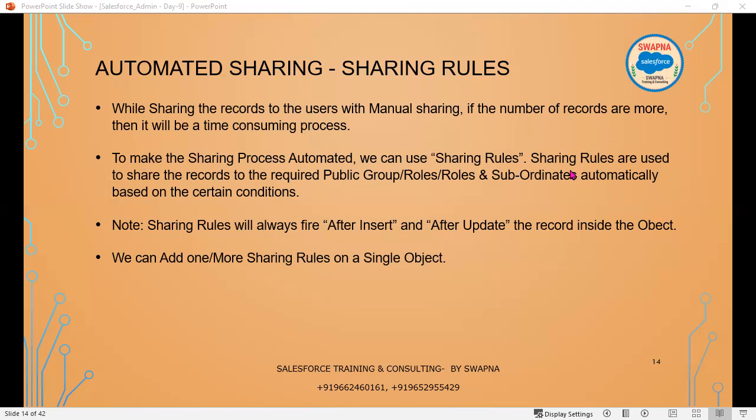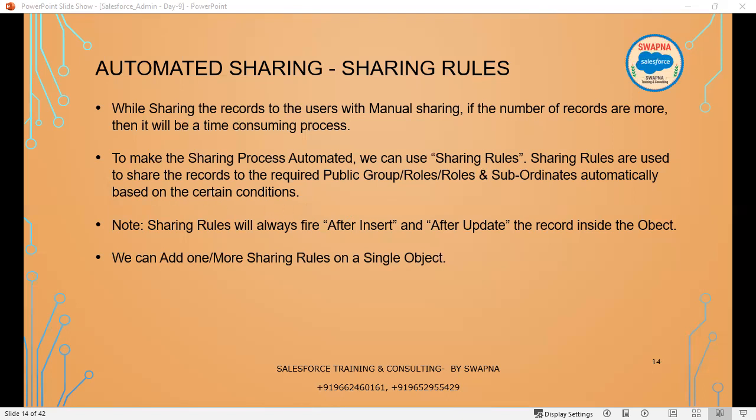Sharing rules are used to share records to the required public group, role, and role and subordinates, but not users. You cannot share the record to users. By using the sharing rule, you can share the record to the public group, roles, and roles and subordinates automatically based on certain conditions.